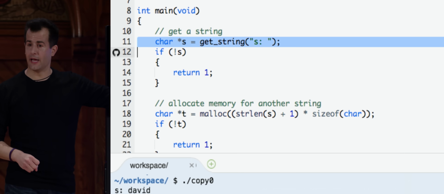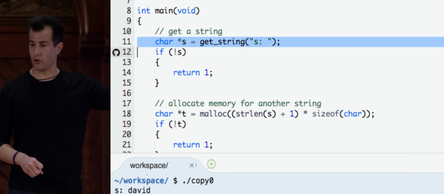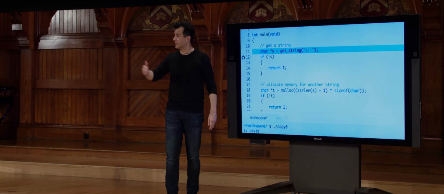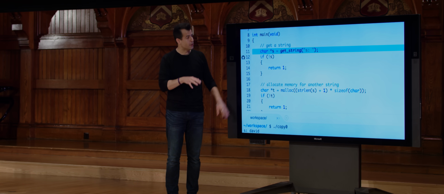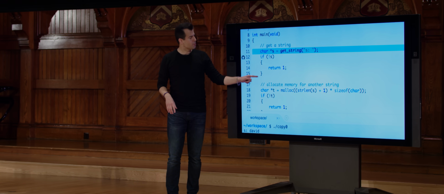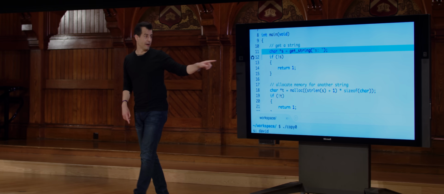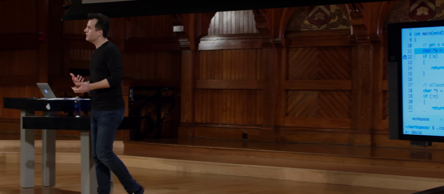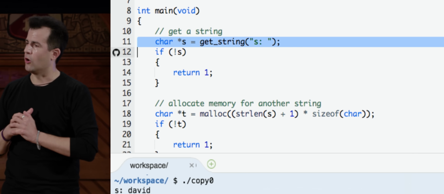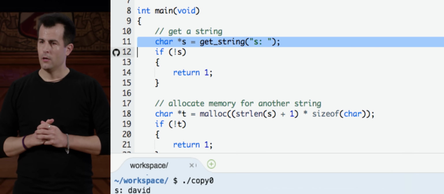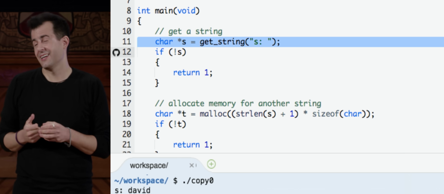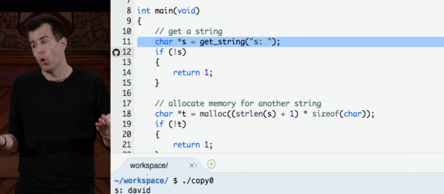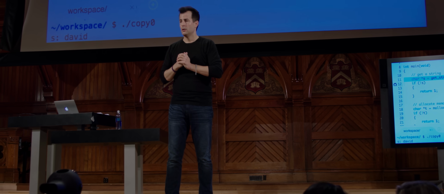So here's a familiar line now. Last week it was string s gets getString. Today it's char star s gets getString, because we now kind of know what's going on underneath the hood. And just propose. Now I'm just being a little anal here by writing more lines of code, line 12, 13, 14, 15. Why do you think I might be having this if condition all of a sudden today? This is technically better, and I've kind of been cutting some corners the past couple of weeks.